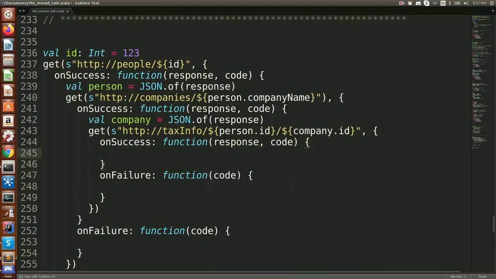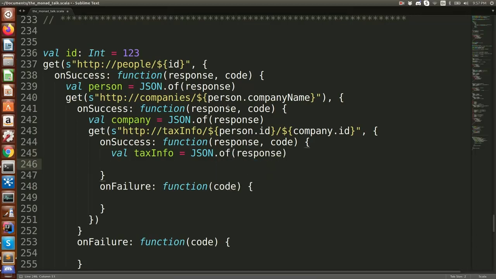Finally we could do val tax info equals JSON dot of response, and then, who knows, update some DOM element, something like document.getElementById 123 dot set value tax info. Right?